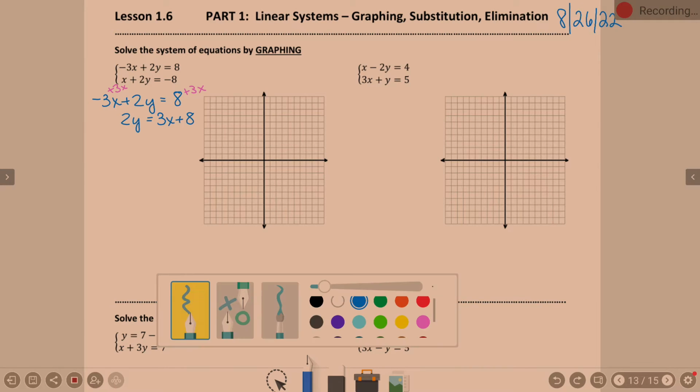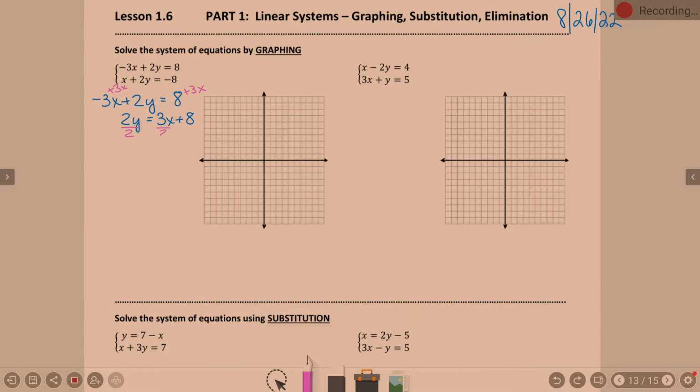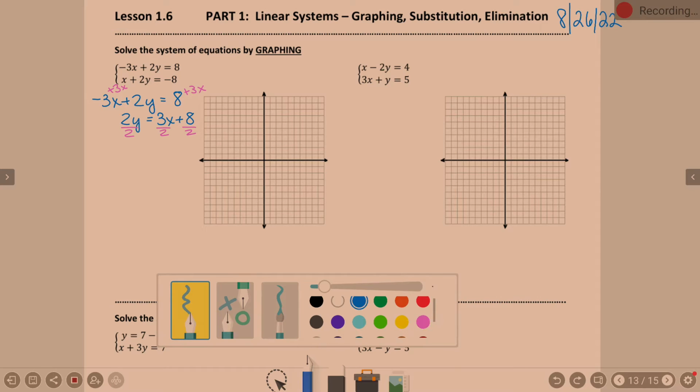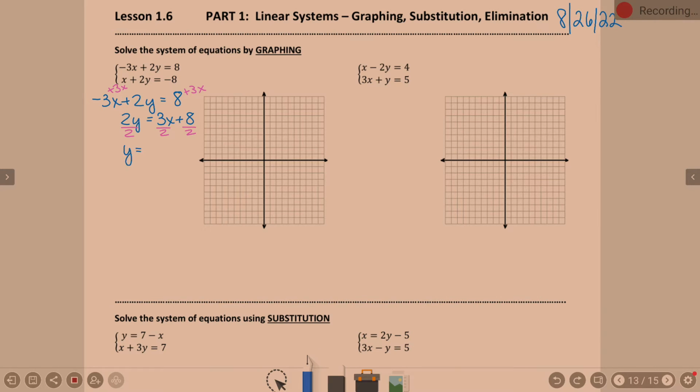Okay? It's still not quite y equals. I need to divide by 2. And now, y equals, that fraction is good. That fraction's in a great spot. If I'm going to have a fraction, I want it right there with the x, because that fraction is my slope. Slope is good to be fractions. Okay, so that was all Algebra 1 stuff. Actually, this might even be pre-algebra at this point, solving for y. This is old school. So we solve for y, and now my job is to graph it.